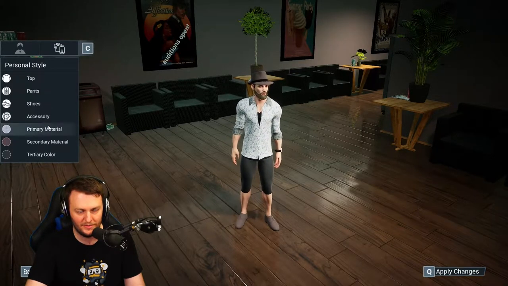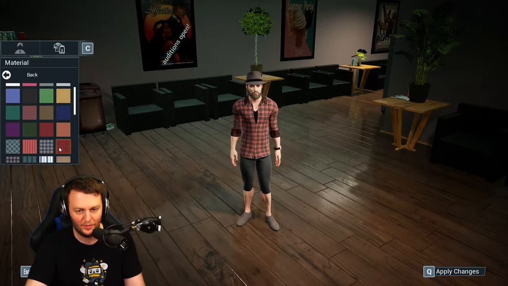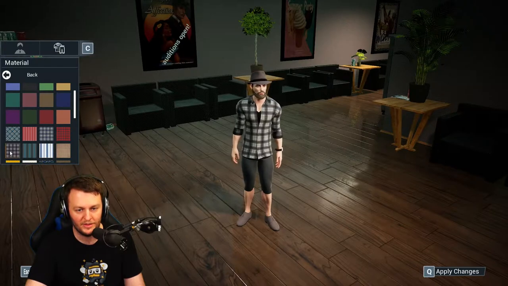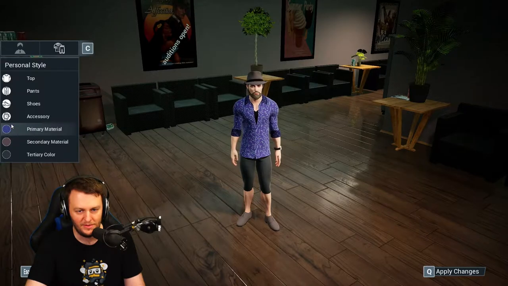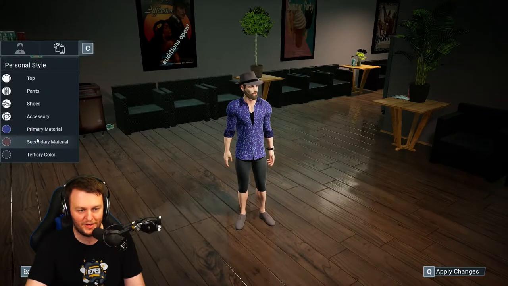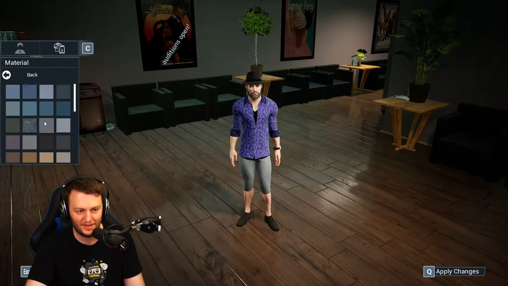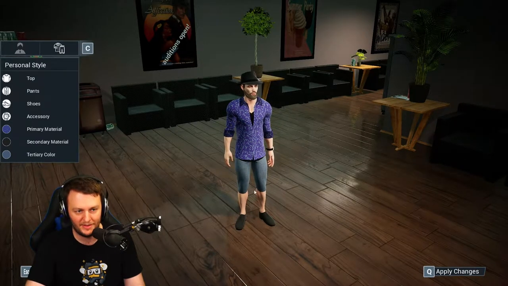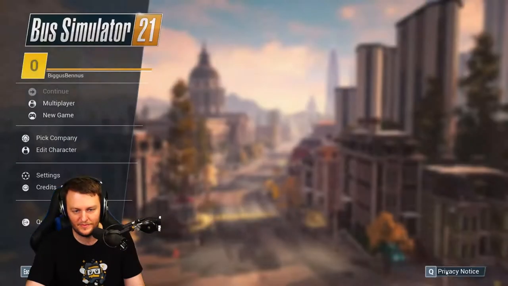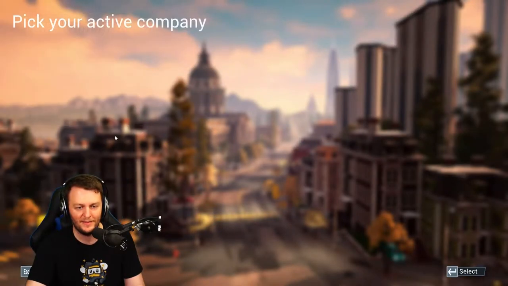I'll have a watch on. Okay, so we can change this. Oh, we go gingham. Oh, some nice. You know what? Yeah, nice. Not quite bus driving attire, but what's that for? Oh, you could only have one style. Okay then. Blue, yeah. What an awful color scheme that is. That'll work. I mean, it's first person, isn't it? So there it is. Now, pick company.